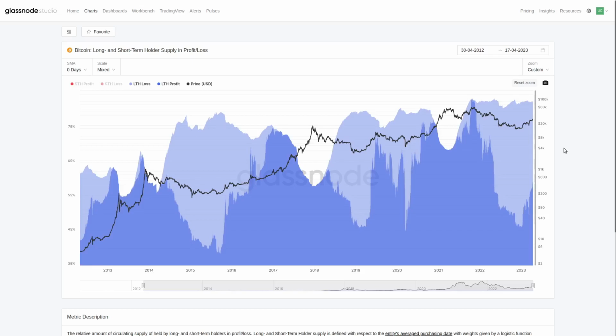When we come to long-term holders, this is what I call the zone of peak hodl, when they suddenly move into a massive profit, right? This is generally as price rallies to the all-time high. They start to spend, they move into profit, and then we go into full distribution territory. Breaking all-time high is essentially when long-term holders start to spend. We are some distance below that. I think about 24% of the supply.